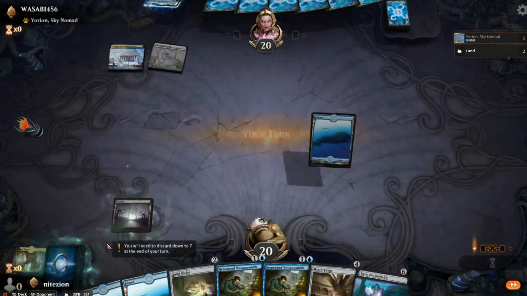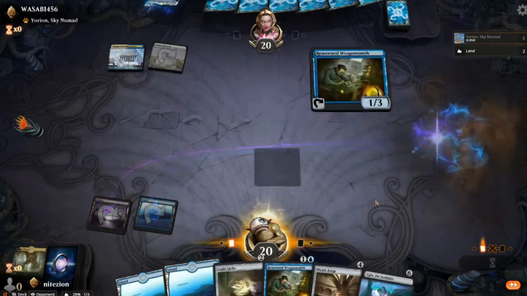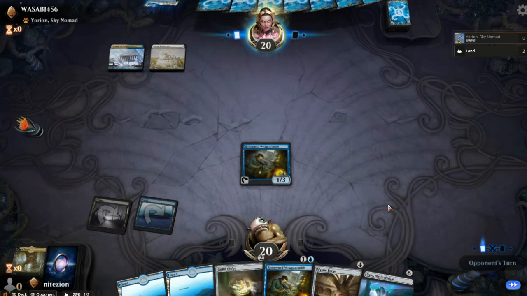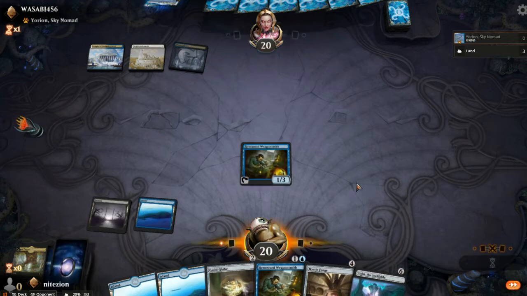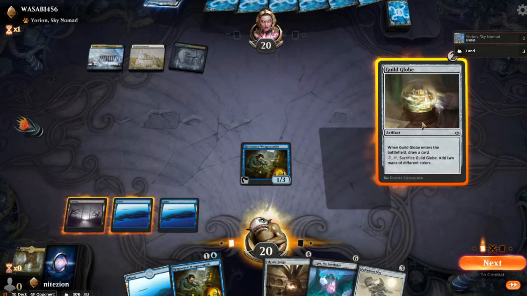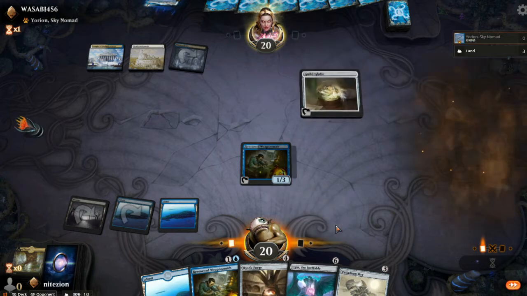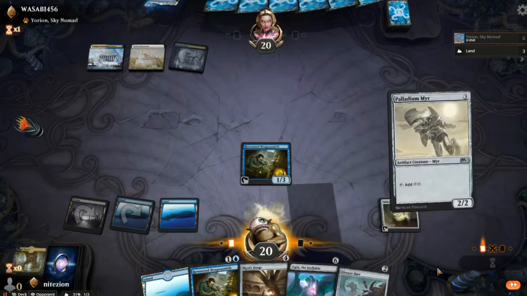So, not really holding much back here. Aha, it's a secret. I'm playing Heartbow. All right, so Esper, not white. Interesting. All right. I'm a little worried about playing into a Wrath, but that's going to happen no matter what we do here.